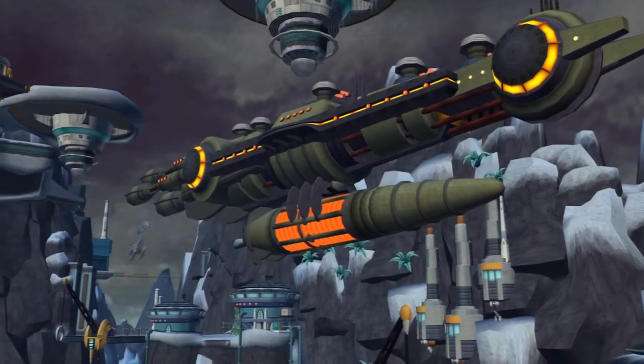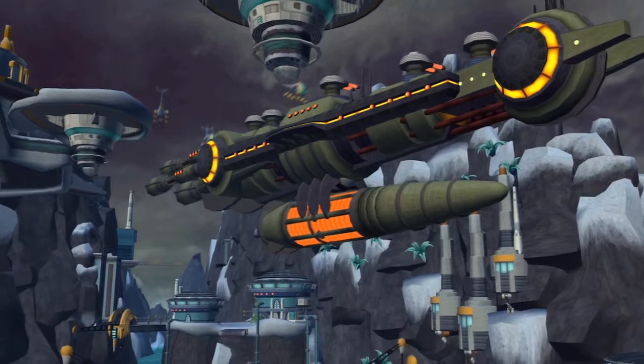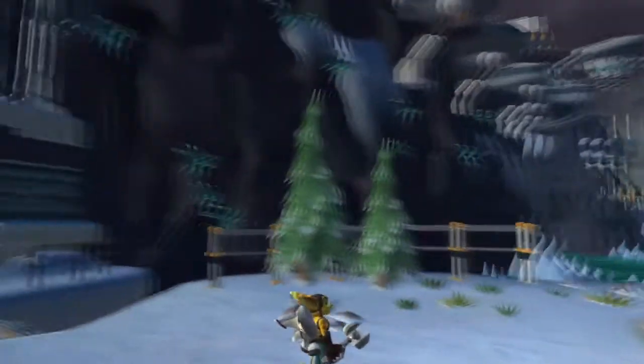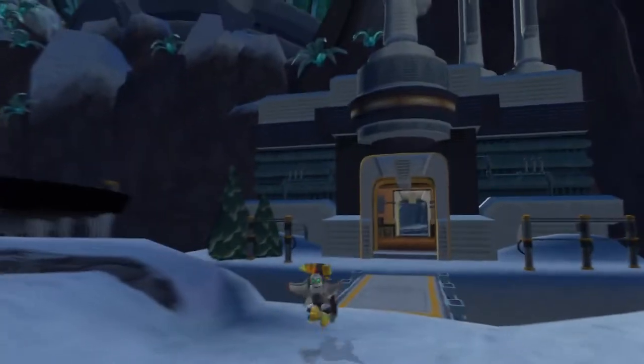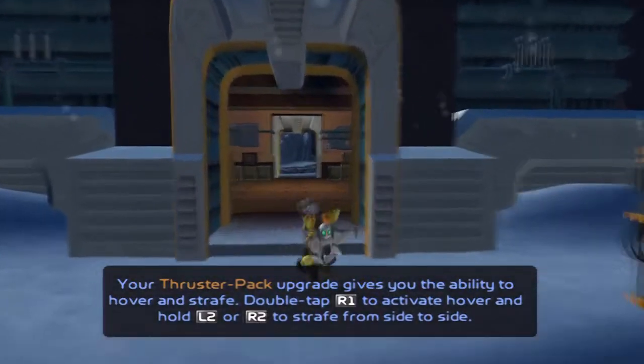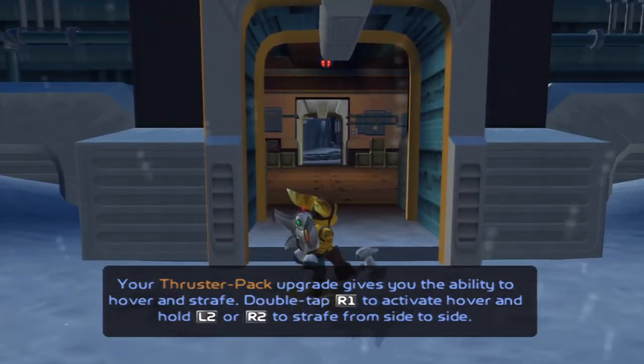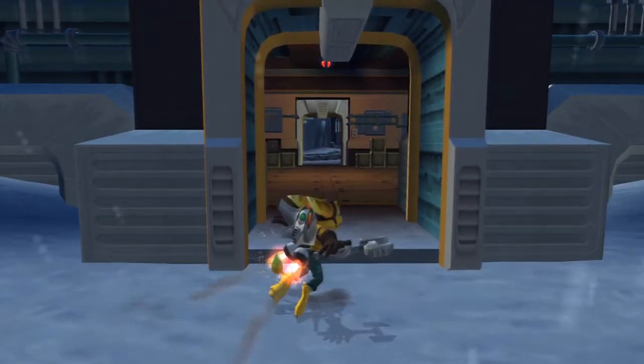That must be the ship that will transport the bomb. You think? Great work, detective. Double tap the R1 button to activate hover, and hold the L2 or R2 button to strafe from side to side.